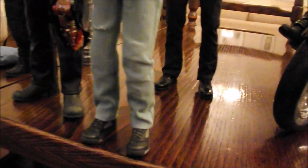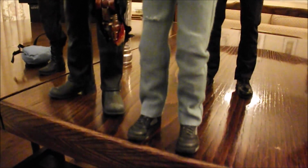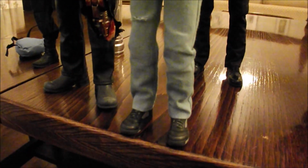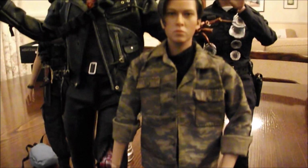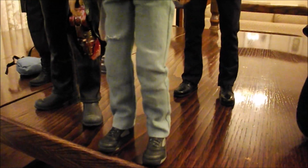Just the thing about the boots, they're a bit sloppily done. The pegs are a pain in the arse. A little dab of glue maybe if you want the boots to stay on a little bit better, but if you're just going to pose it, not display it behind glass, then unless you live in an earthquake prone area or something like that, the figure does stand on its own pretty well. It's just the boots do come off real easy.